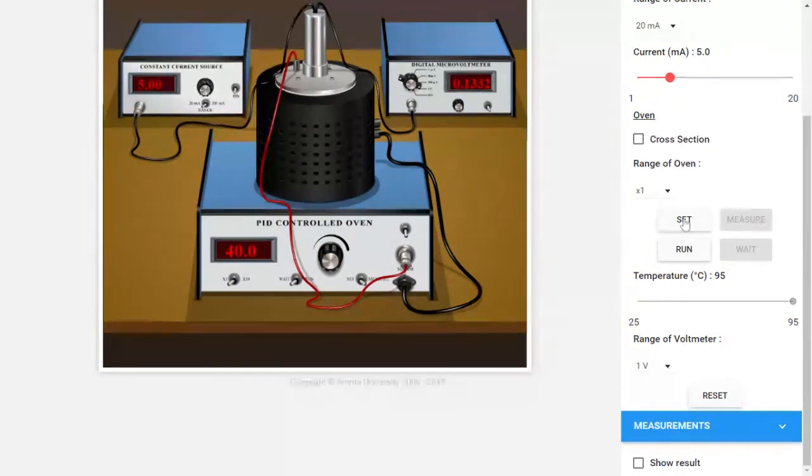Then you just click on the set button. It will set at 25. Then when you click on run, it will start increasing. If you want your reading at 35, then click on wait. Then if you want your value at 40, click on wait. This is how we have to perform this experiment.